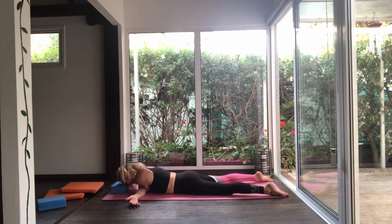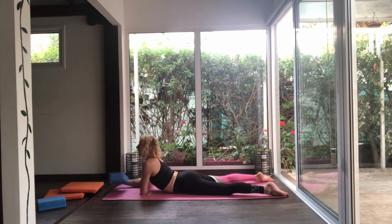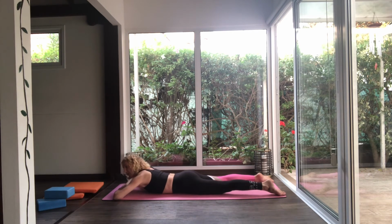Alright, slowly come up a little. Get rid of the block. Just relax your head over your hands. Bring the hands like a little pillow for the head, and lower your head down.